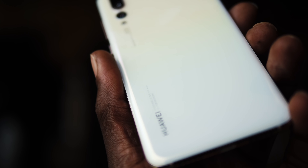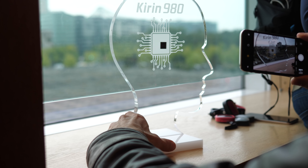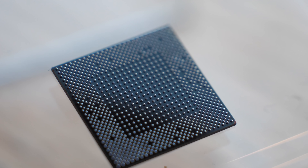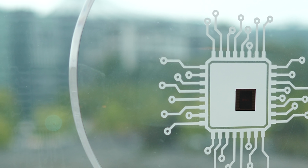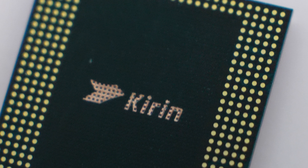Huawei say that they turn to nature for inspiration. The Morpho Aurora is based on the colours of the Morpho Butterfly, while the Pearl White has the same iridescence as Mother of Pearl. They also went into some detail about their newest and most powerful chipset, the Kirin 980. This is the chip that will feature in their next generation of flagship handsets, the Mate 20 and the Mate 20 Pro, which are due to be announced in mid-October. The Kirin 980 will use the newly developed ARM Cortex-A76 CPU cores, built on a 7nm process and packing 6.9 billion transistors within a 1cm² die — 1.6 times the amount possible on the 10nm process used in the previous generation. The Cortex-A76 cores will be 75% more powerful and 40% more energy efficient than the Cortex-A73 cores used in the Kirin 970, which powers the P20 Pro.